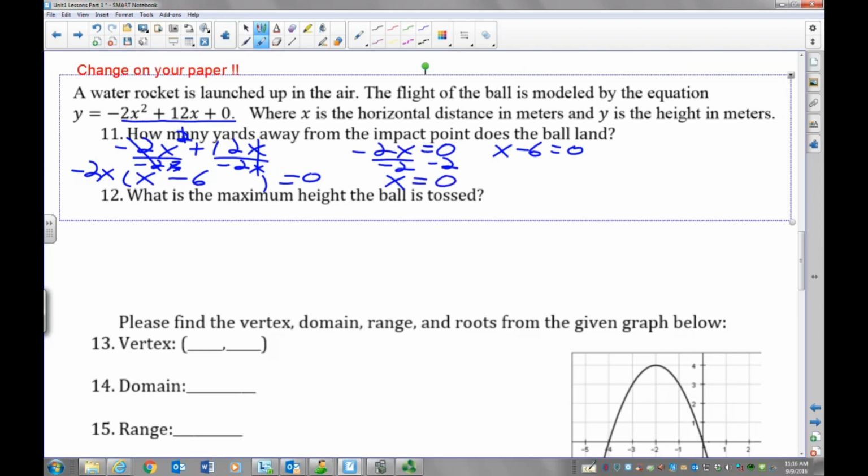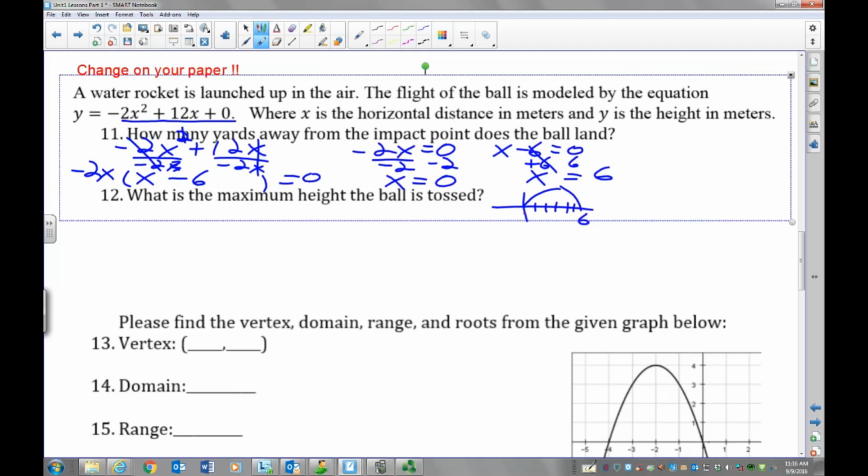And so we started off at x equals 0, right? 0, 0. Water rocket launching or hitting the ball, whatever, at 0, 0, we're launching it. And it goes all the way as far as 6. X equals 6 is where it's going to land. So 1, 2, 3, 4, 5, 6. Cool. So then that distance is what they're asking for.